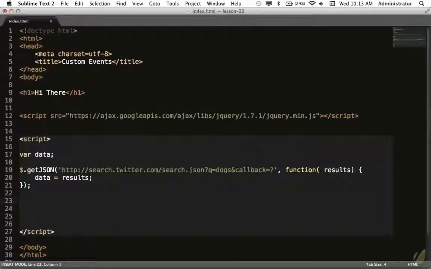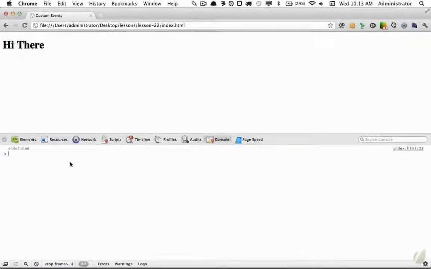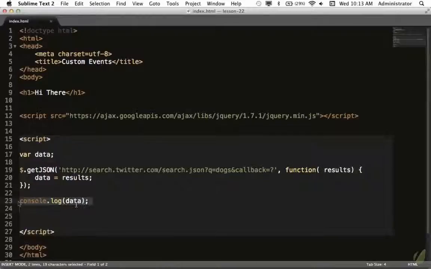And as we've learned in the previous lesson, that's not how it works. If we try to console.log data, we're going to get undefined. And that's because this is executing before the getJSON callback occurs. Remember, this runs, then getJSON queries the Twitter API, but it's doing so asynchronously, so we continue down the chain. And then at some point, results will be fetched, and subsequently this callback function will run.